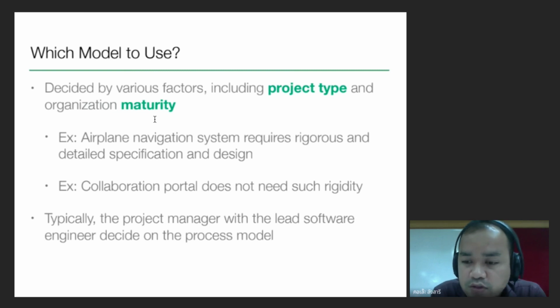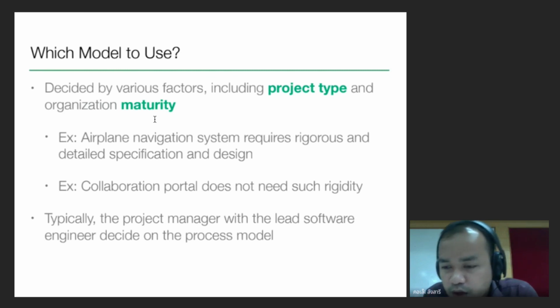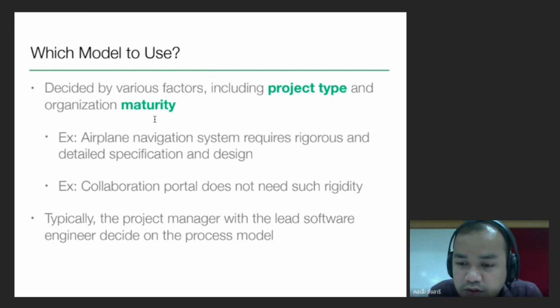What type of project? If you want to build a web application, it's different from building a military weapon. If you want to build a building, it has to start from the ground and then build up. You cannot build the roof first and then the floor. So it's different. It depends.